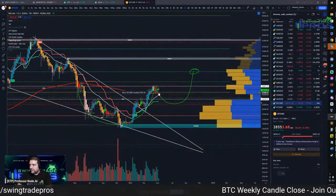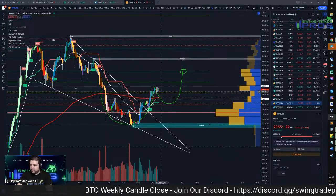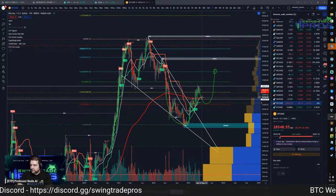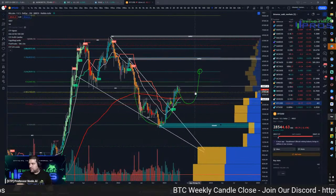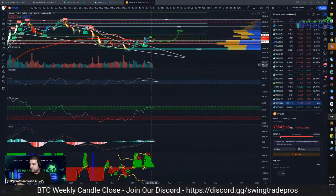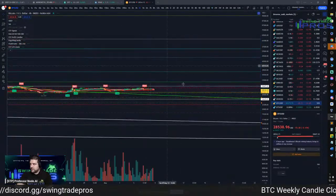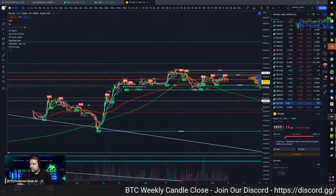So far we're hanging above the 5-day 200-day moving average, just sitting above this fib level. But if we do break this fib level here, we have some major moving averages to support the price around 25K. Lots of oscillators here are pointing to downside. But there could be enough buying pressure to keep the price up to consolidate here. We're going to have to see how Bitcoin plays out, but it does look like we're going to see some retests of these bottoms of ranges here.